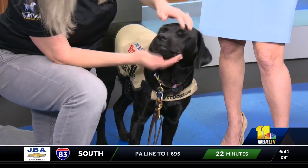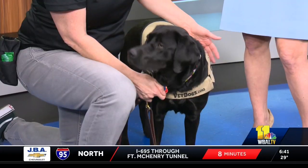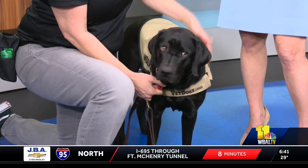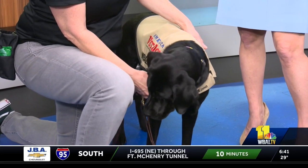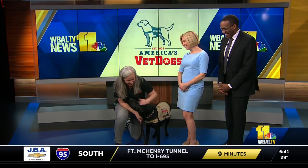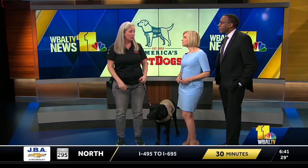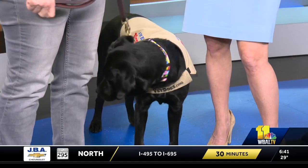I look at her teeth, touch her tail — I pretty much touch her all over. She generally just stands here because I've reinforced that if you stand here nicely and don't back away or fight what I'm doing, you're just going to keep getting kibble. Kibble is her love language — it's not a bad deal. We do this a lot in our puppy classes for the rest of our puppy raisers. We've been trying to do a lot of relaxation protocol — the dogs just learn to relax when they're around each other — and also a lot of handling.